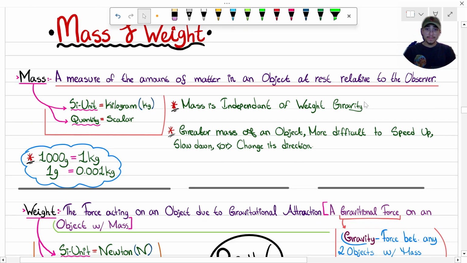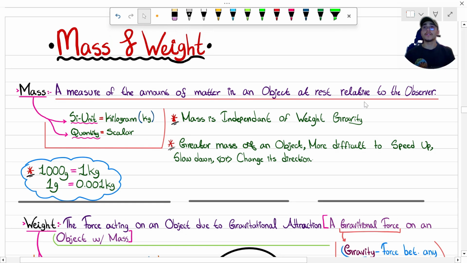Mass and weight. This is actually one of my favorite topics in physics because this is the one where 99.9% of us, especially non-professionals in physics, or even some professionals in physics, during normal conversations, make a lot of errors when talking about mass and weight. Mass and weight are not the same thing. And for sure, weight is not mass. Let's understand the difference and try to make it clear for all of us.